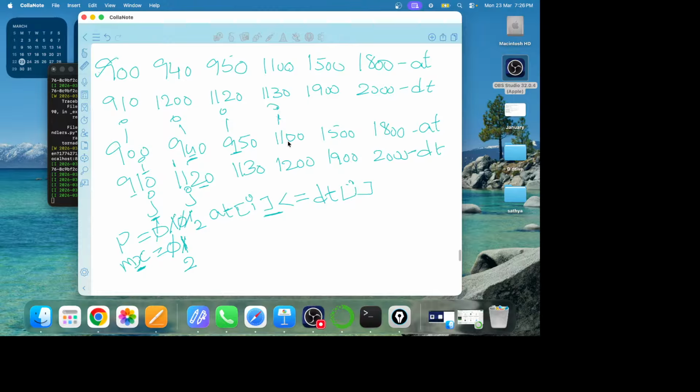If this condition fails, the j variable we are going to decrement, the platform j variable we are going to increment, and the platform count we are going to decrement. Again, this is true. 11 o'clock. Now the arrival time of i is 11 o'clock. Departure time of some j position value is 11:20. Now, yes, once again another platform is required. And the max variable also I'm updating with that.